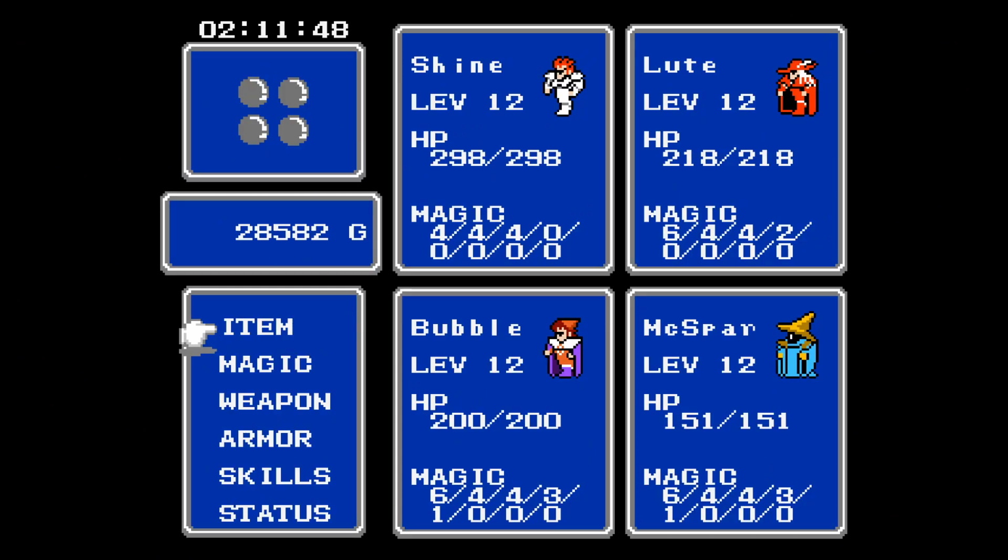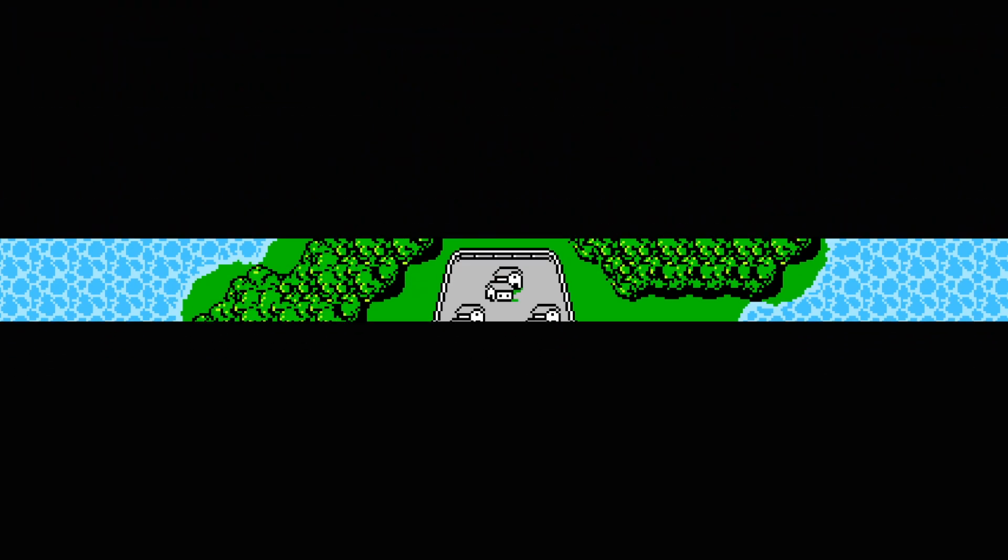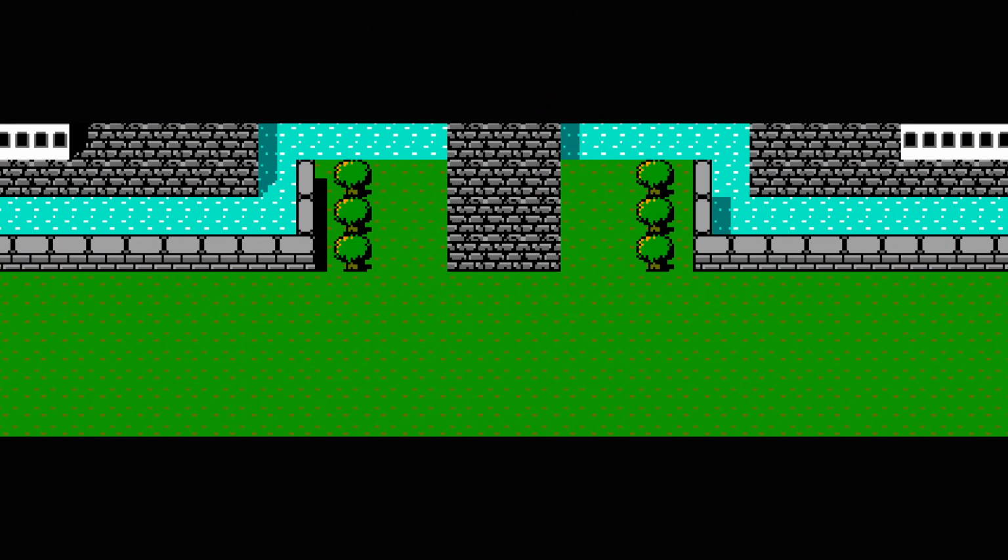So I did a little grinding off screen. Shine, Loot, Bubble, and McSpar have gained 2 levels apiece, and some considerable hit points. Mostly. That said, I also have a little bit extra money.